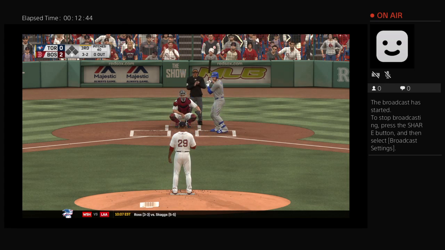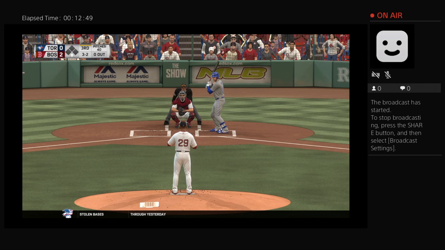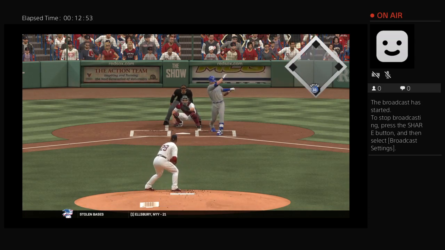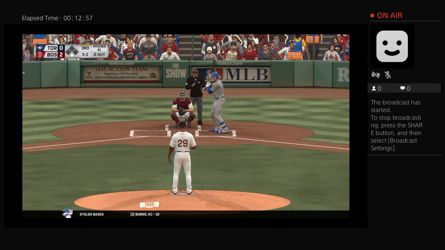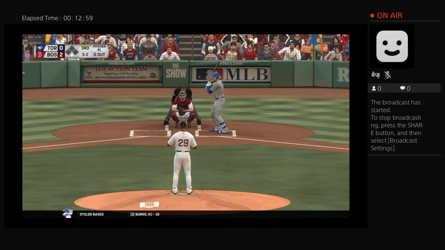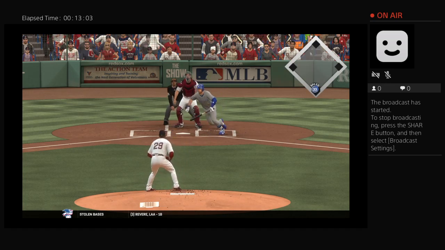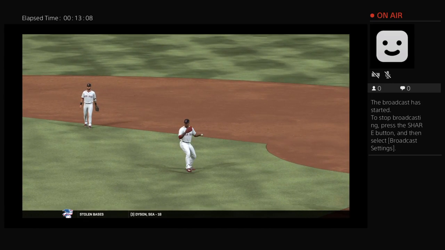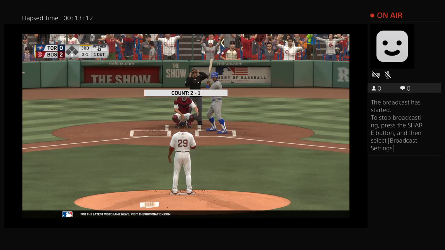He spoils another one, and will do it again. Good wood on it there, but foul, so they'll do it again. That is the 4th foul ball of this AB right here. He's seeing a lot of pitches. Check swing and a pop-up out toward the mound. And there's out number 1. Stepping in, Ted Shepard.